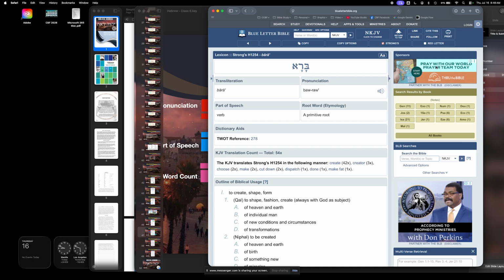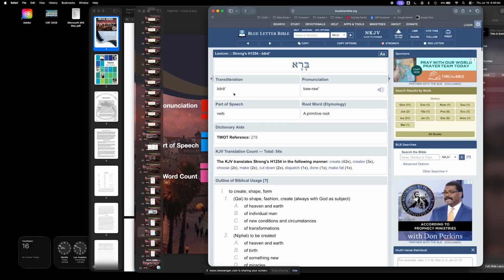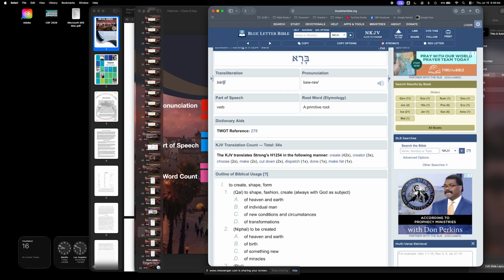Here's my definition. As you can see at the very top, there's my word, bara. You have the bet, resh, aleph. So there's my word bara. I've got it written in English for me. So nice and convenient. I like that they do that for us. They put the word in English so we can read it, and even pronounce it for us over here. So they've got it written in English, pronounced for us, meaning this is how you'd actually say it, bara. And if you want to, with Strong's H1254, you can have Justin Alfred say it for you to make sure that you are pronouncing it correctly. So that's kind of nice.